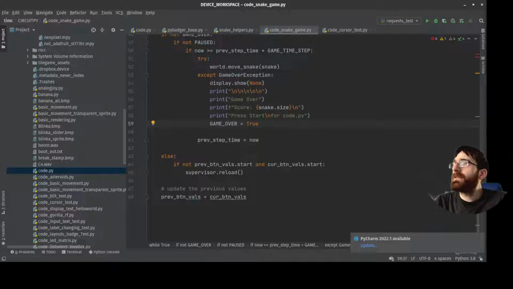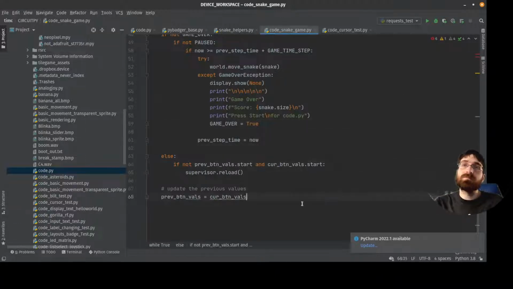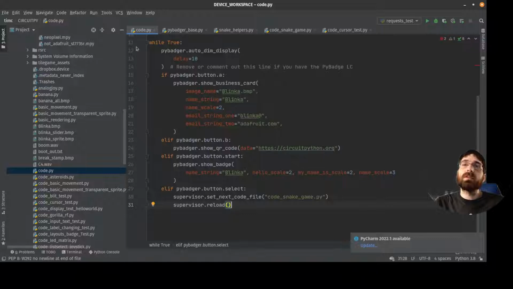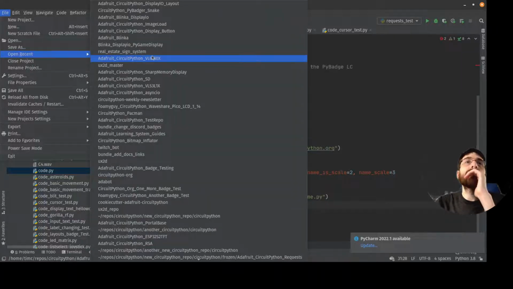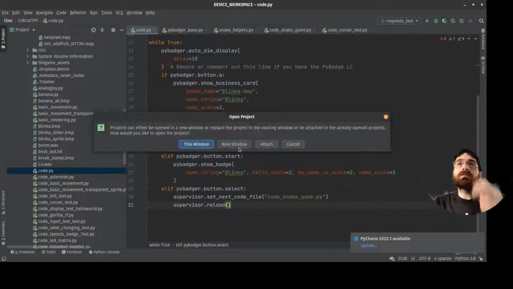Select instead. Start is in use. Okay, I think this should be fine. So I'm gonna take a copy of this. I'm gonna put this over here.